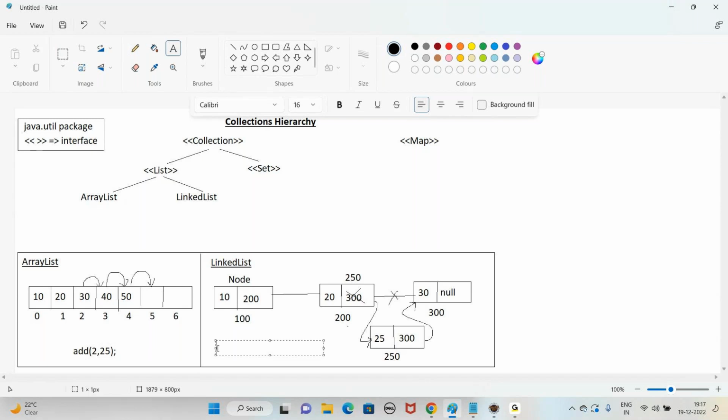The same method remains in linked list also. But when we use the add method with a linked list class, it is going to change the addresses. Clear everyone? Any questions? The final conclusion to remember, simple: when your application has a lot of insert and delete, make use of the linked list class over array list. That is the final thing to remember here. Nothing to worry about how to write the code. Code is very simple.